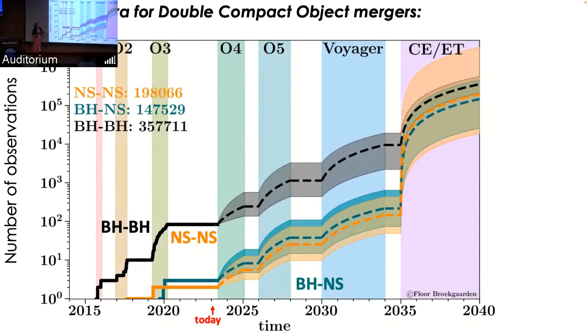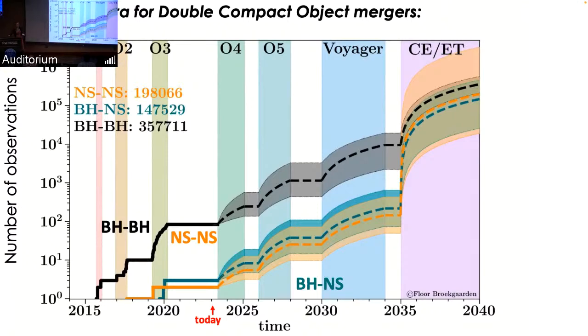where in 2035, hopefully, we'll build these new detectors that are basically 10 times larger than the current detectors. And because gravitational wave amplitude scales as 1 over distance, but not as 1 over distance squared, you can go much, much deeper. And so we're going to go to an era where we started with 100 detections today to millions of detections per year.